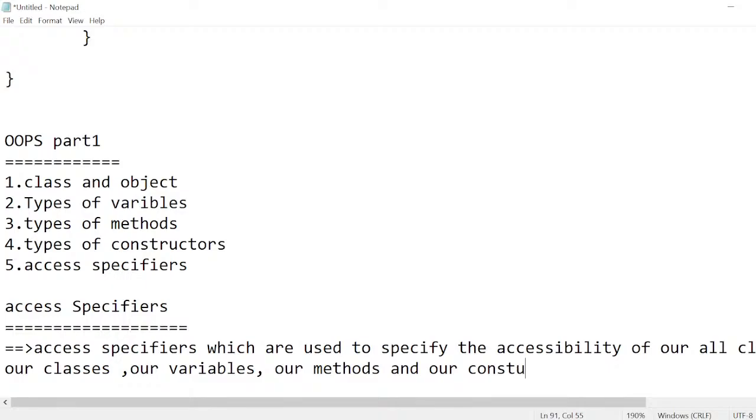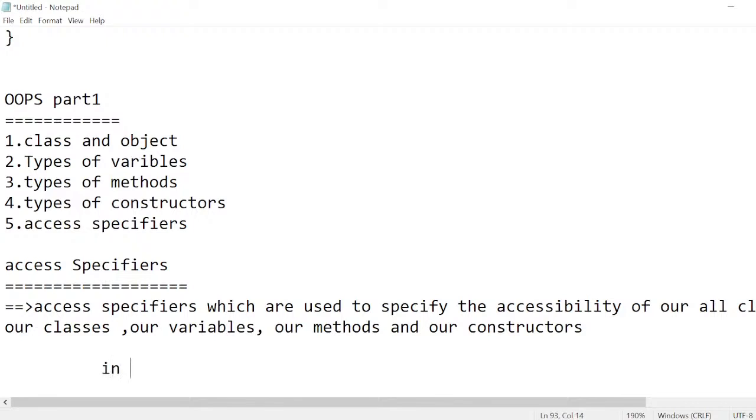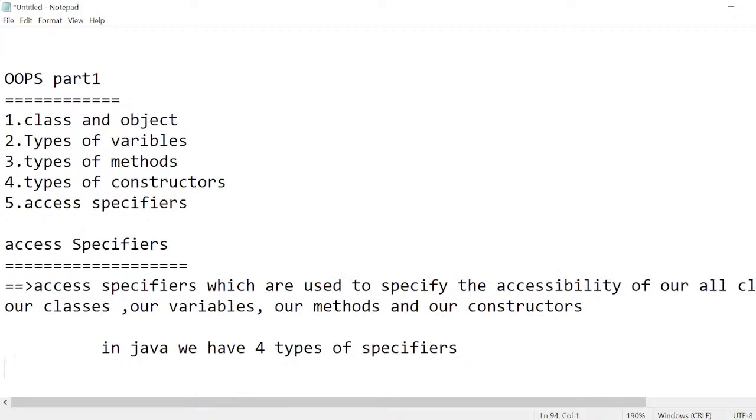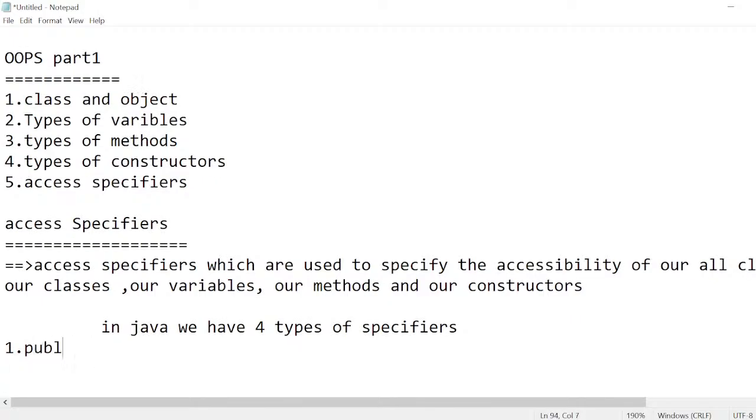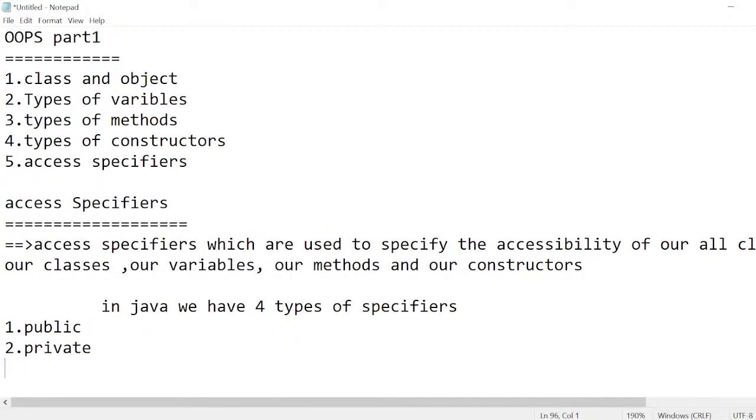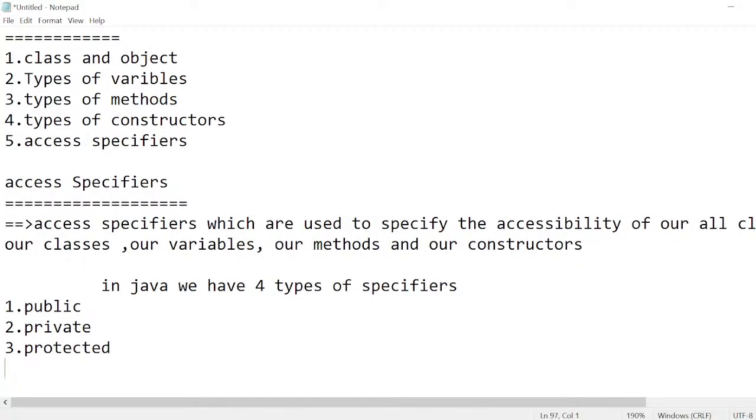In Java we have four types of access specifiers. What are the four? First one is public, second one is private, third one is protected, and fourth one is default. We can go ahead one by one.